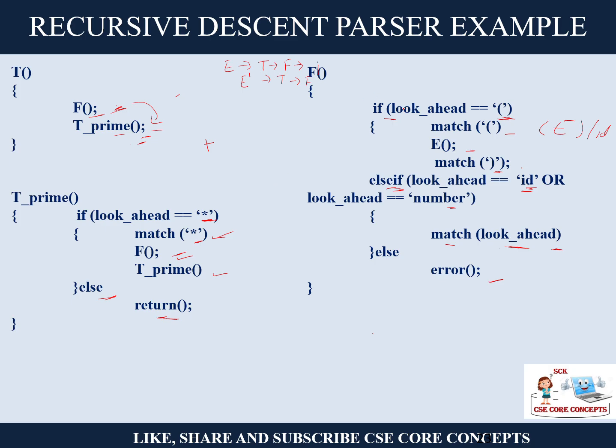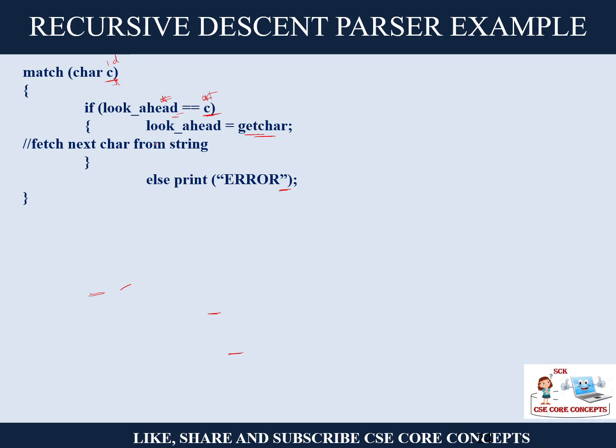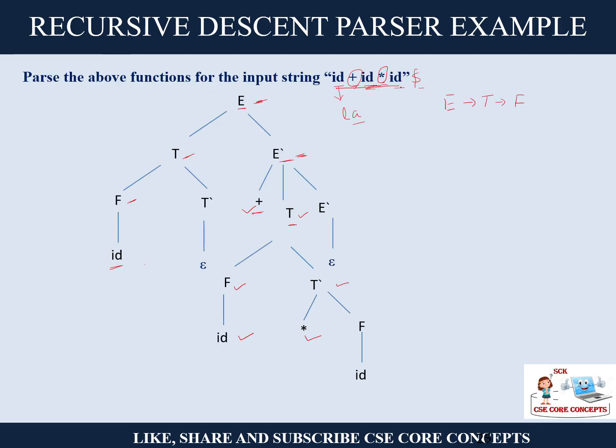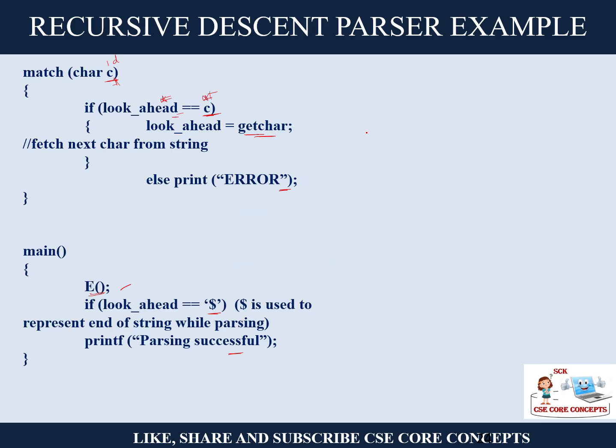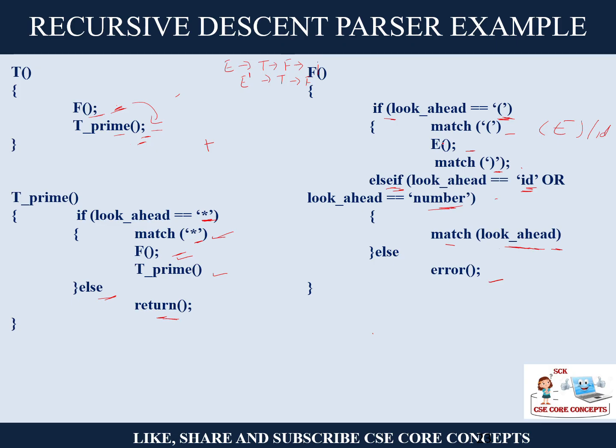Okay, after matching star, our next look ahead is ID. So is it open bracket? No. Is it ID number? Yes. So again go to look ahead. Match. Match is again ID. Yes. Fetch the next character. Next character is now our dollar, right? Because we have ID into ID. So a star has been matched, our ID has been remaining, that is also matched by the calling function. Match will come here, then you return, F function will return here.